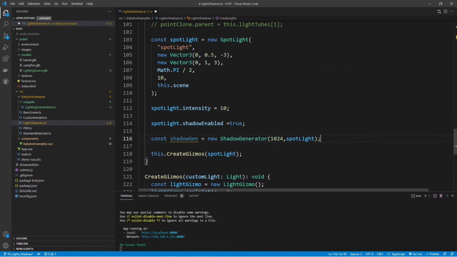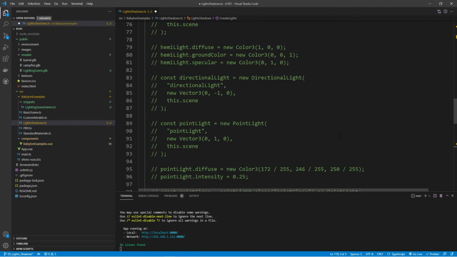Okay, again, just with these two things right here, this is not actually doing anything. We're basically just creating the texture, and we're saying, hey, I want to use this light with shadows. Now we need to actually have something cast shadows and receive shadows. So we'll do this very simply with the ball that we have now, and then we'll take a look at using the shadows with the other objects.